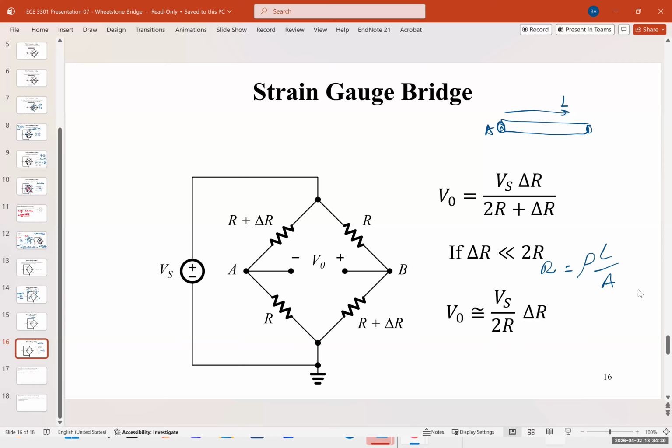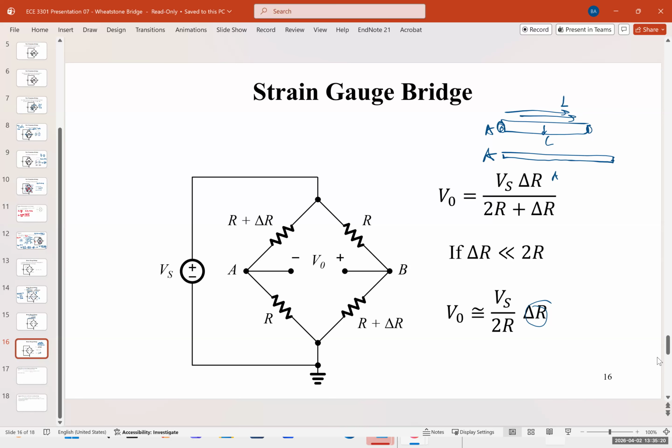The longer it gets, the higher the resistance. When you stretch the strain gauge, it becomes longer and thinner. So if I stretch this, it becomes this. It's thinner and longer, and you're going to increase the resistance. That's how a strain gauge works. And therefore, you're changing this delta R. Now you can determine that with V out, and you can match that with the amount of stretch that you have, depending on what type of gauge. Some strain gauges have limited movement. You can't stretch them too hard; it's going to just rip apart. Some others you can stretch pretty far.